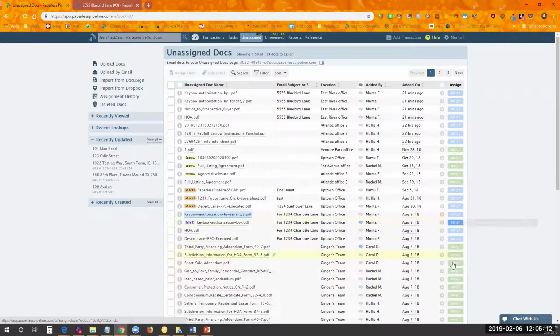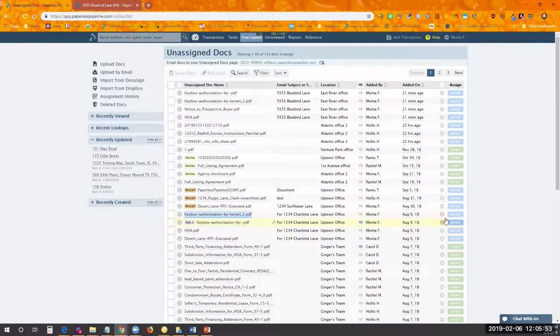To get them into Unassigned Docs directly, you would do it either by clicking Upload Docs from the left-hand menu, and when you do so, you can upload normally as you do throughout the system, or by mailing it to your or my unassigned mail drop address. Each person has their own unique Unassigned Docs mail drop address, just one of them. This is mine. Someone else would have a different one. So if I mail something to my Unassigned Docs mail drop address, it's going to come here and get a green button. So that's how I get docs directly into Unassigned.